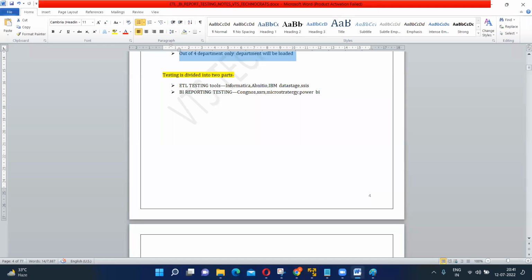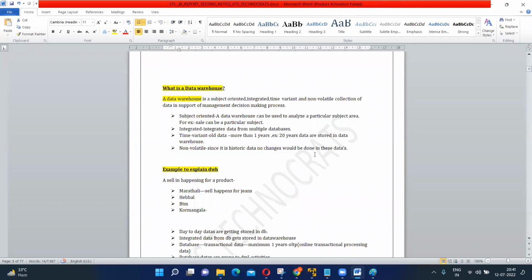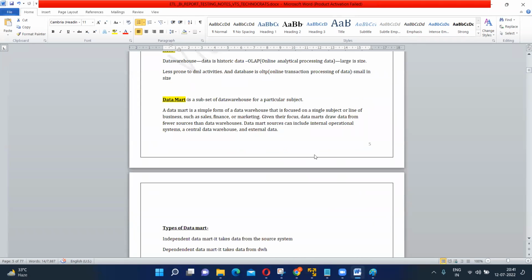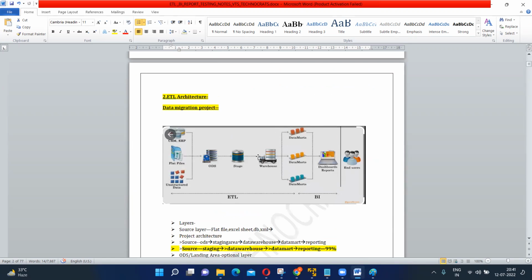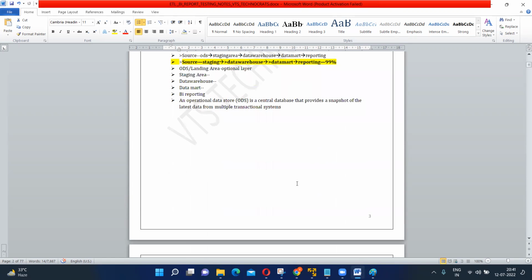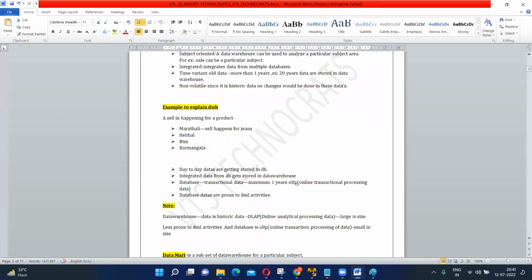Yes. If you have understood, guys, what is a data warehouse, then we will go to something called a data mart. So data mart is nothing but, guys, a subset of the data. Suppose there is employee data, and it's a huge amount of data. So we can divide it into multiple small data sets. That is nothing but your data mart, which is a subset of the data warehouse. That is what I have written here.